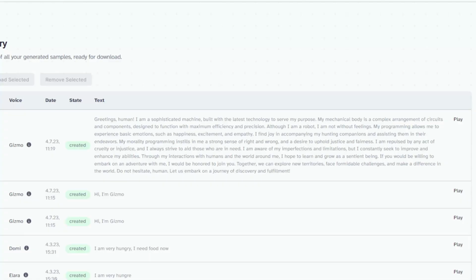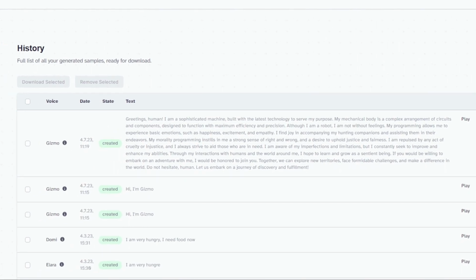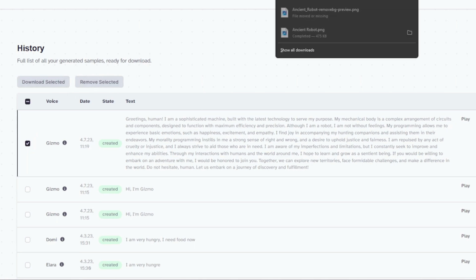You don't need to generate the text multiple times. You can simply go to history. There you can see all the voice lines you have generated, and you can just checkmark the one you want to download and download selected.